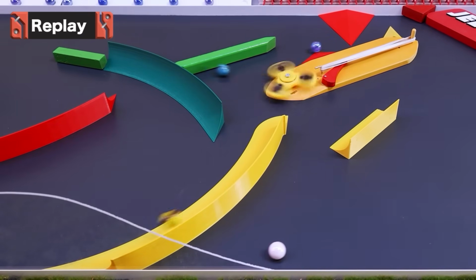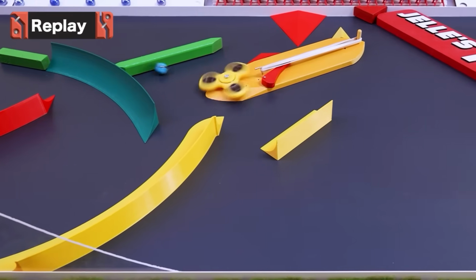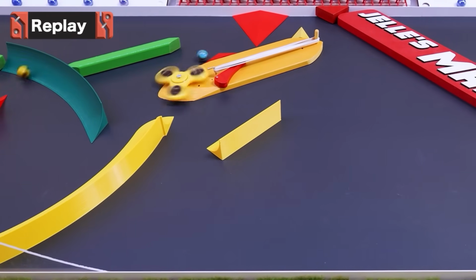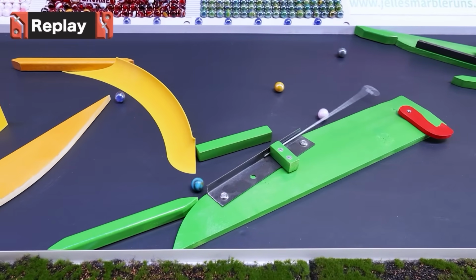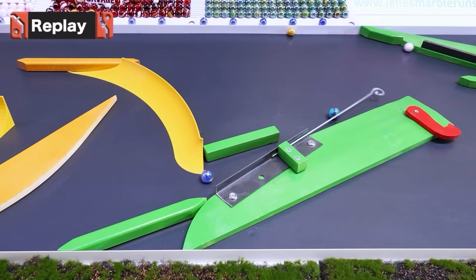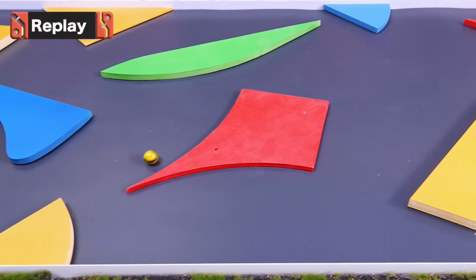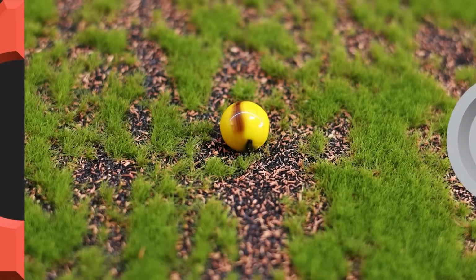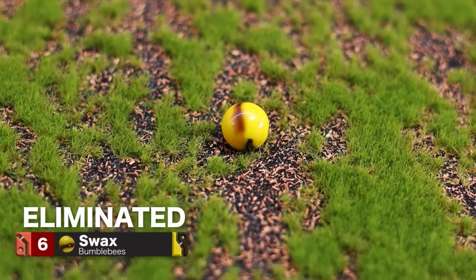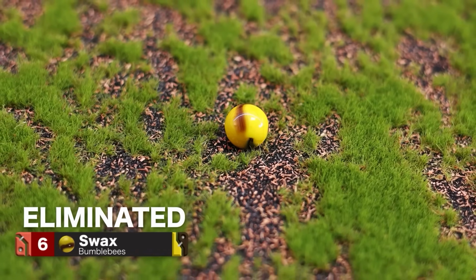Here was a key moment. Pinky Panther went airborne. That's where Swax not only went backward, but just disappeared for a while. Had to find a different way down the course after regrouping. A fidget spinner sending that marble into last week. Swax from the Bumblebees just missed out on a top 5.